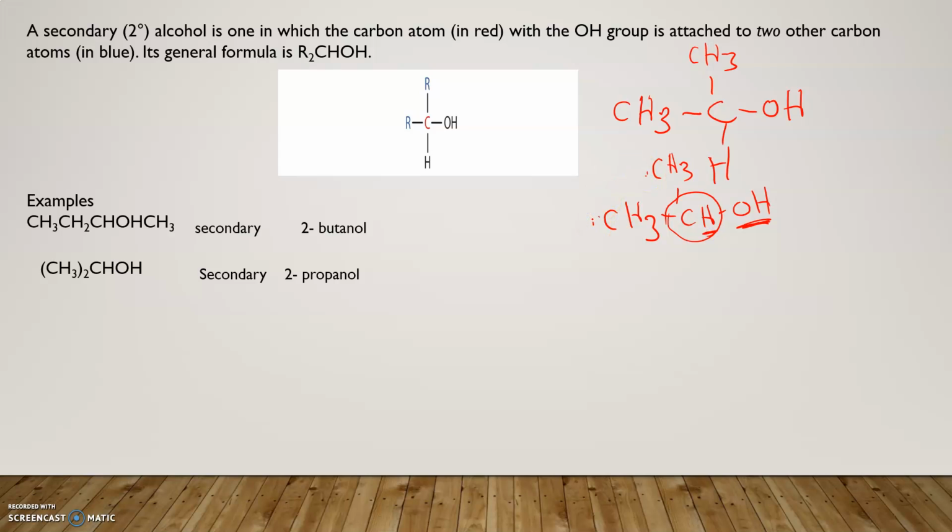Let's check another example. Look at the CH. When you're looking, just focus on the carbon attaching to the OH. This is the carbon attaching to the OH, and count how many hydrogens are there. There is 1 hydrogen, so sure, this is secondary. Again, don't look at that side. Look for the OH and the carbon bonded to it. And here, 1 H. It's secondary too.